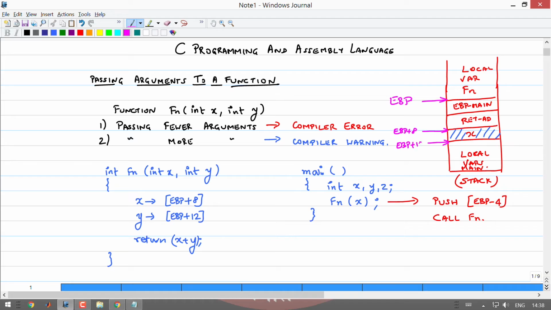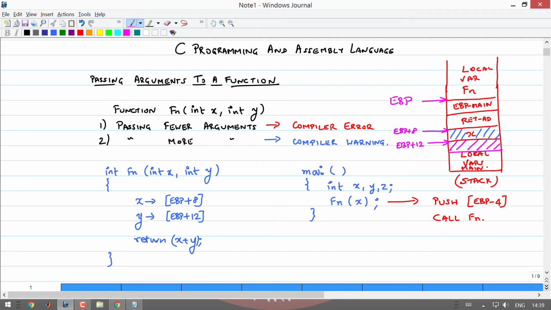EBP plus 12 is this particular location, which holds some garbage value because we have not even initialized it. So some random value from main is getting accessed in this function fn if you pass fewer arguments than what has been defined in the function fn.